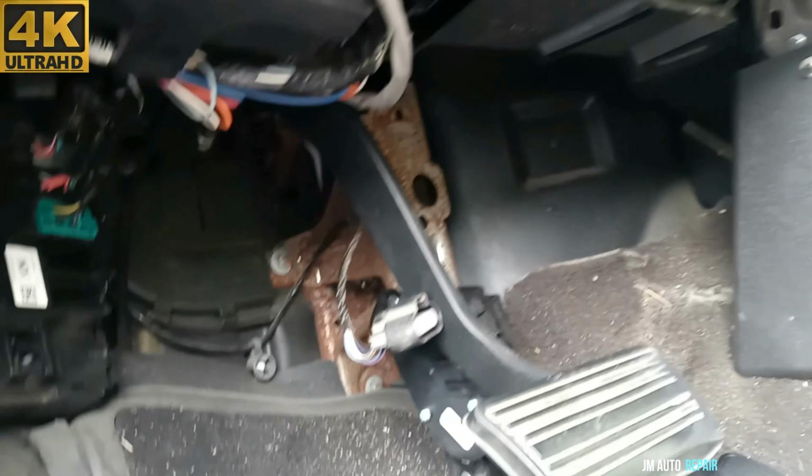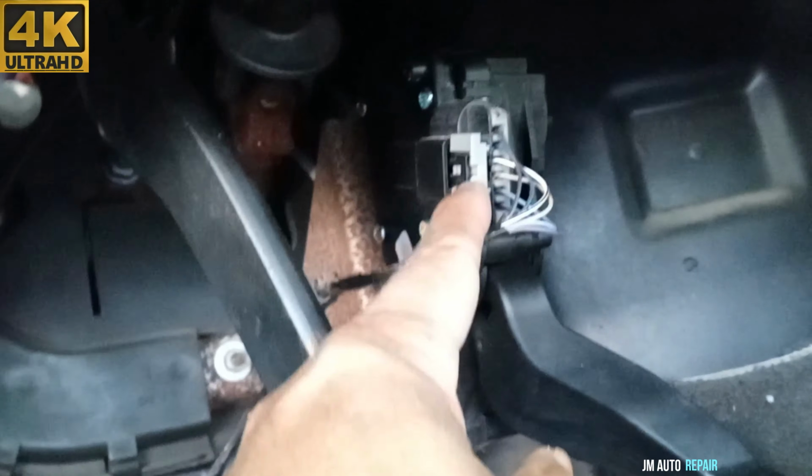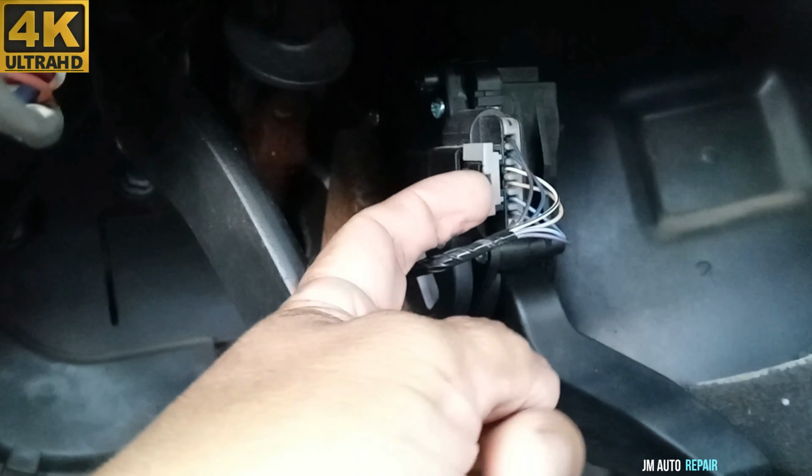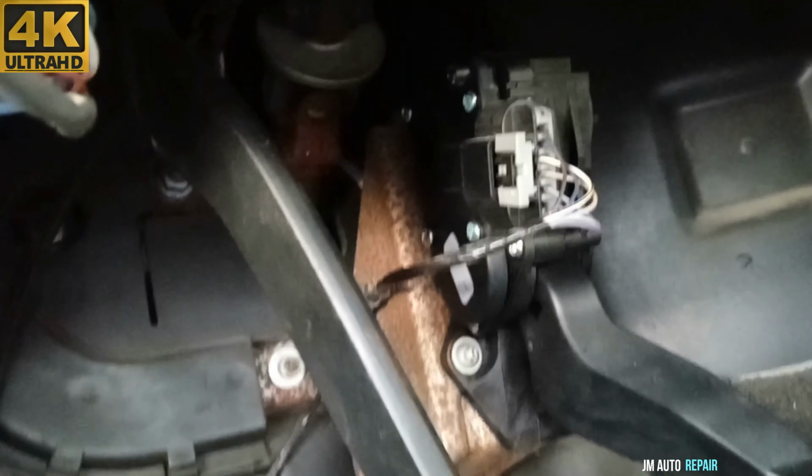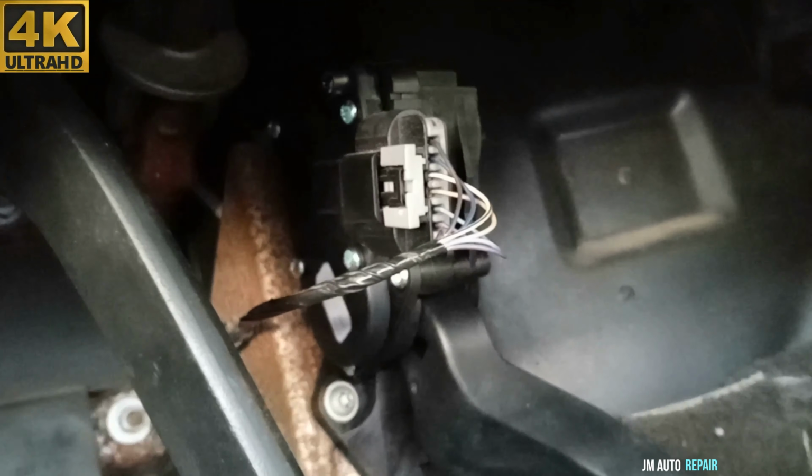So I'm gonna go ahead and unbolt it right now and connect it and see if it works. Into this connector here, all you do is pull out this tab here, this gray tab. It comes out, then press on the tab and pull out the connector, that's all.